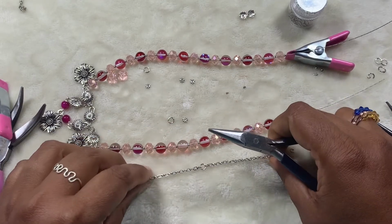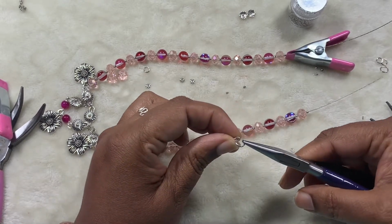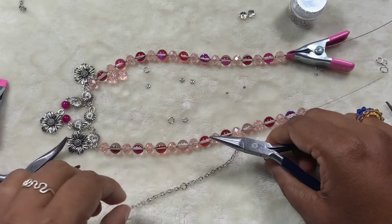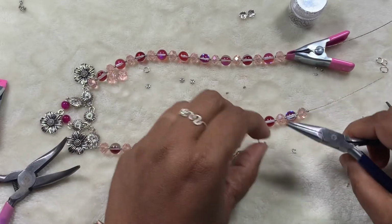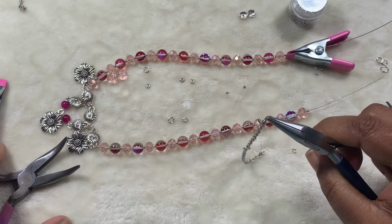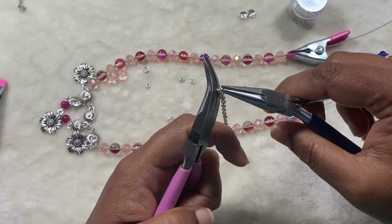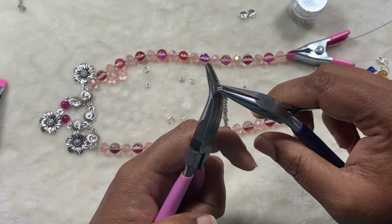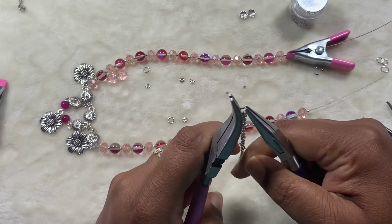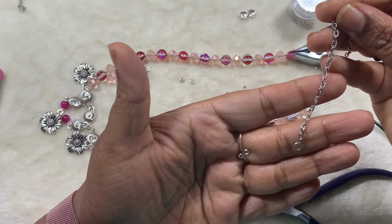Now take another end of the chain, take another head pin, sorry, jump ring, and add it there. Take your bent nose pliers and close the jump ring, go back and forth, and you know when it's closed. See this, I have jump ring in the middle and I have jump ring at the end.